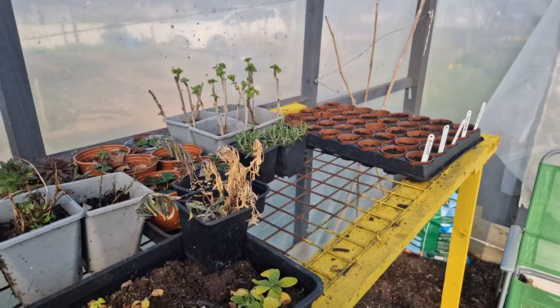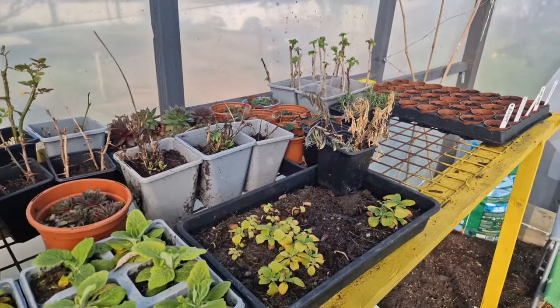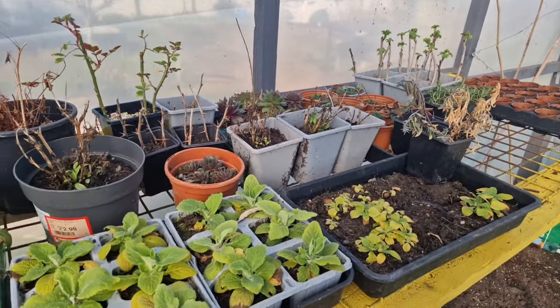But first of all, you know the drill, cup of coffee. And then I think we're going to start in the Polyhouse and I'm going to take you through some of the seeds that have germinated and some of the bits that are starting to spring back into life. So as you can see, the Polyhouse bench is certainly starting to fill up. So we must find some homes for some of these little guys.